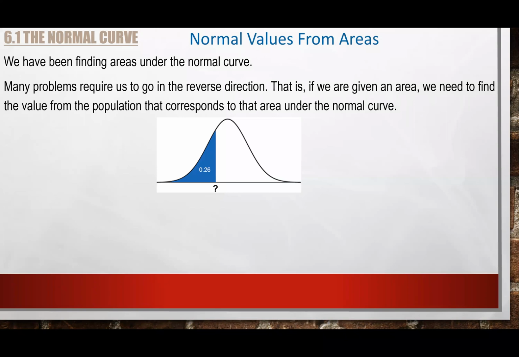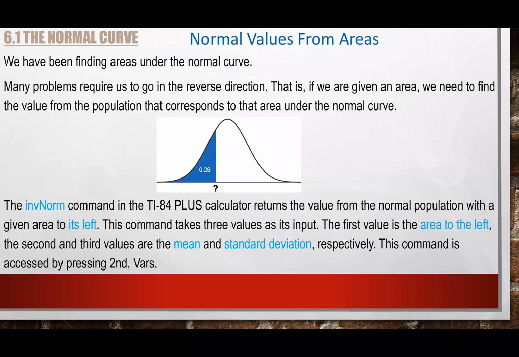This is where the table is a little bit confusing in terms of this method. So instead of focusing on the table, your calculator can do this for you. Like I mentioned, the only two features we deal with for the normal are the normal CDF and the inverse norm. The inverse norm, the inverse normal, basically says, I have this percentage, now I want to find the data. Can you give me the z-score back?